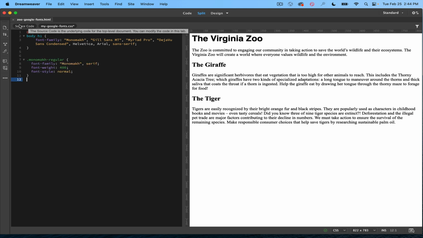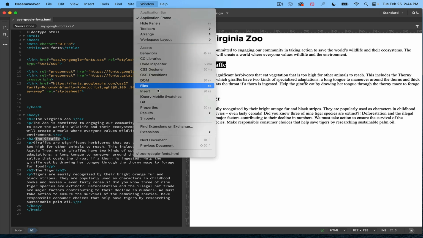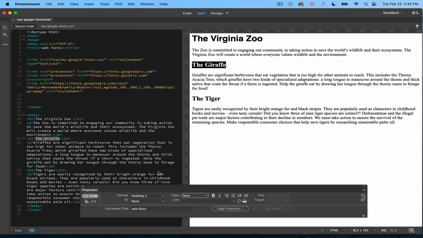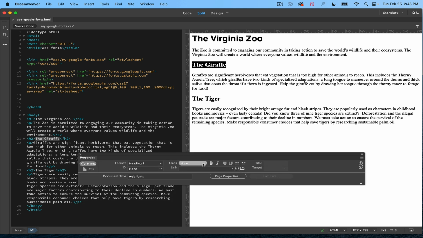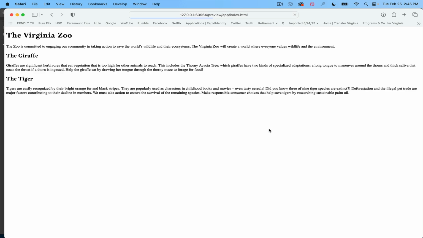I'm going to go back here. Remember, when you have classes, they end up in your property palette in the class area. What do I mean by that? I'm going to select the draft, open up my properties. In the class area, I'm going to select the class. Notice how it changed. Okay, I'm going to do a quick preview. It's no longer Times New Roman.